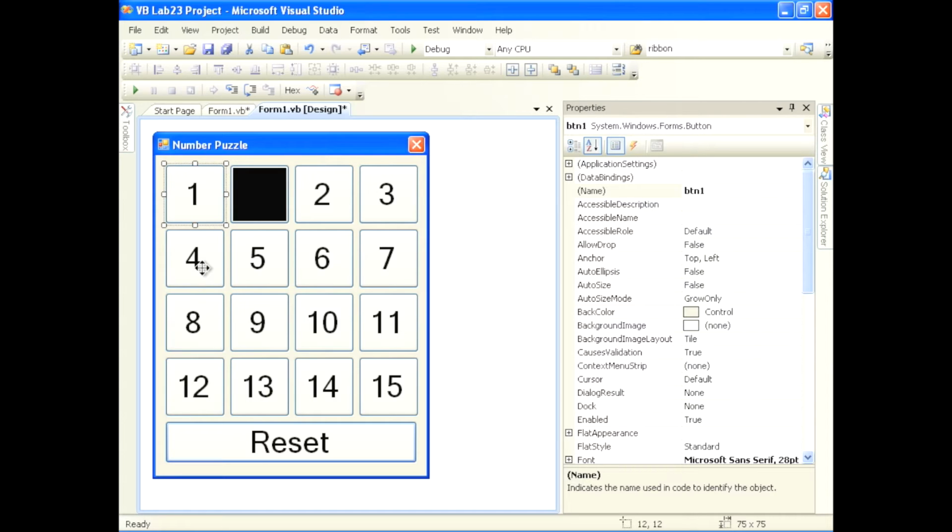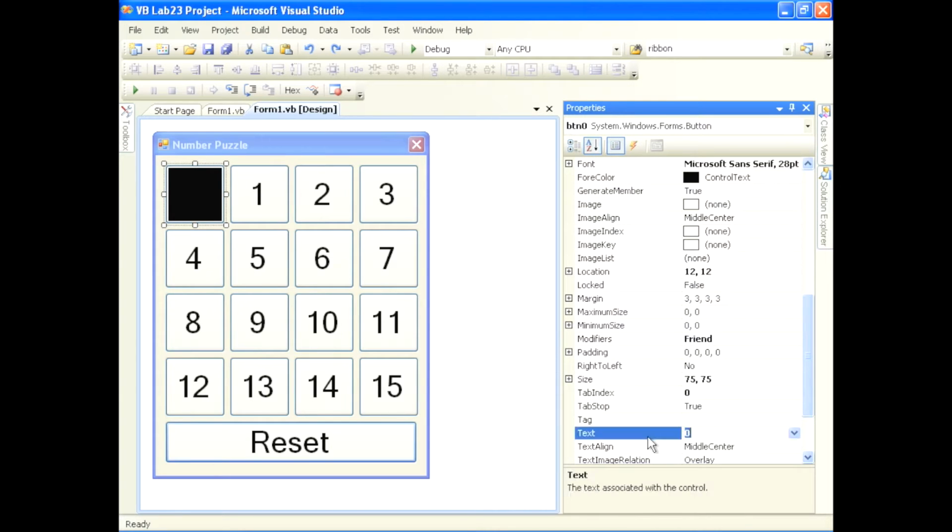So let me undo here and undo here. That is not what is happening. What is actually happening is that the value of this goes over here. This value goes over here. Now you know that this value is 0. As you can see over here, the text property says 0. So the 0 is going to be placed over here. The 1 is going to be placed over here.